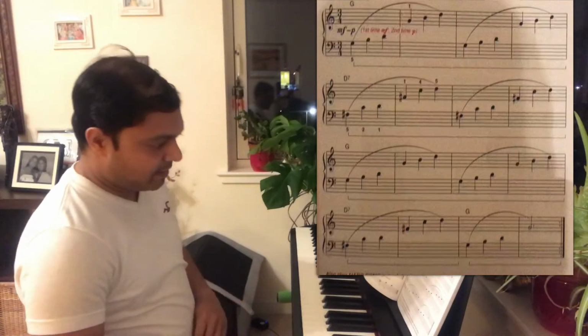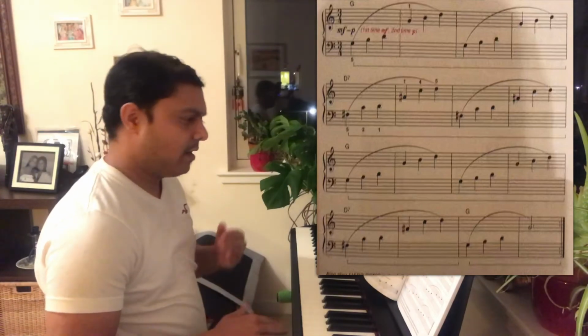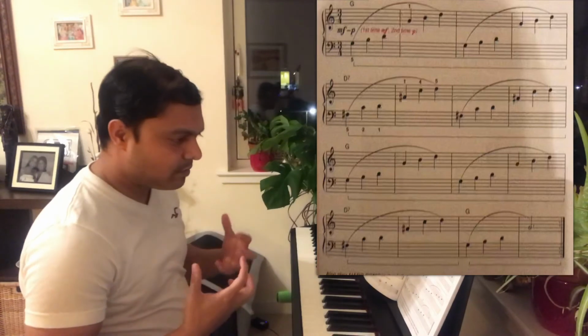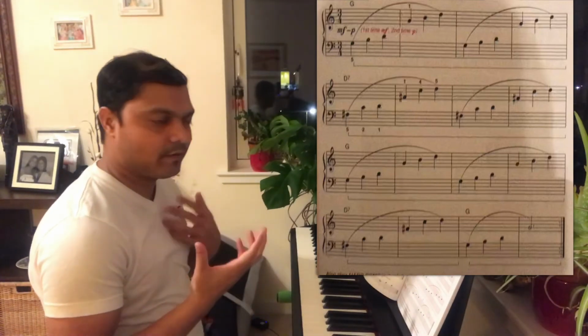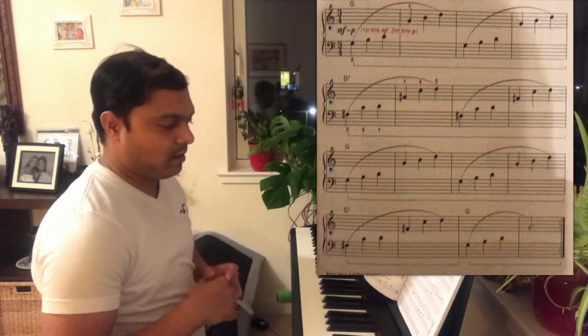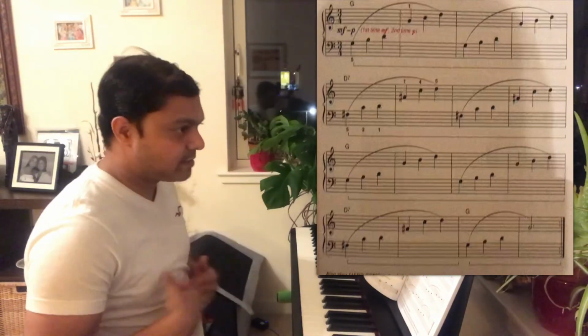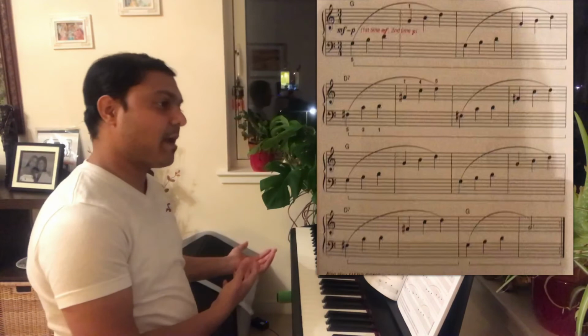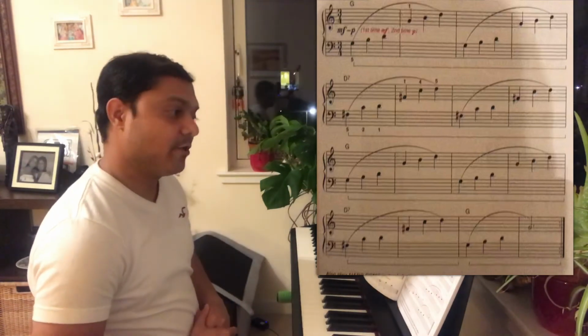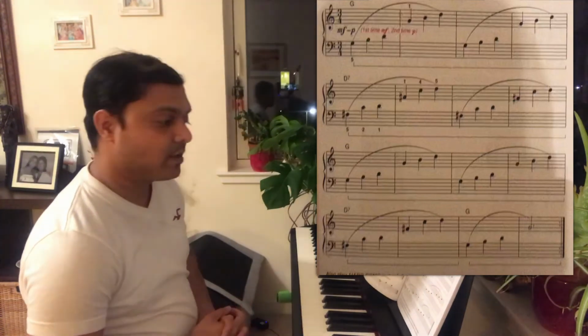Right? So I think this Harp Song is a little bit on the downside of the tune or the theme, as we call it in the music industry. So I think the damper pedal was needed here, but I don't understand the difference between using a damper or not. So that's why I'm not using it. If you guys feel you need to use it, just use it. But personally, I don't feel it right now. Maybe in the later lessons I might.